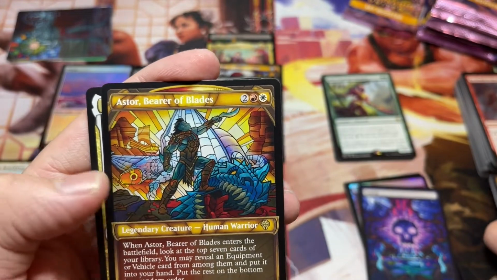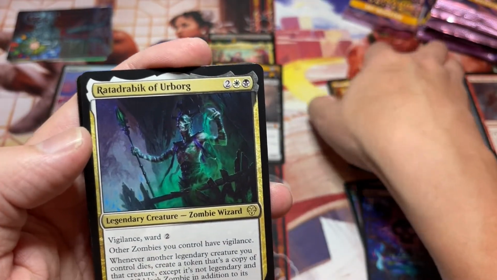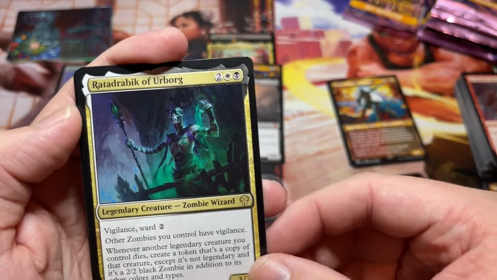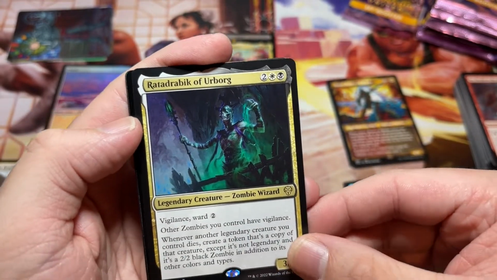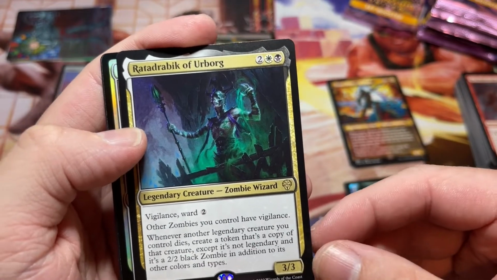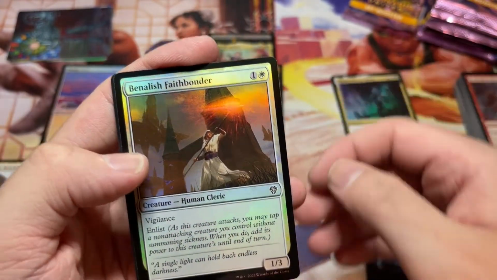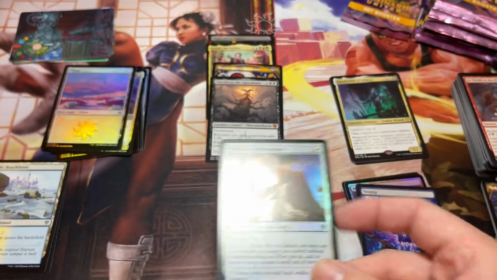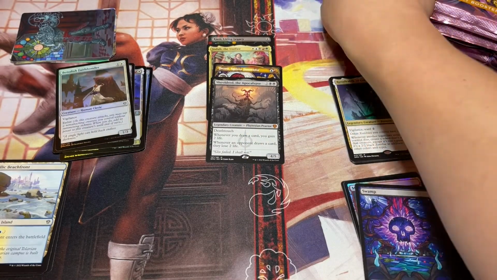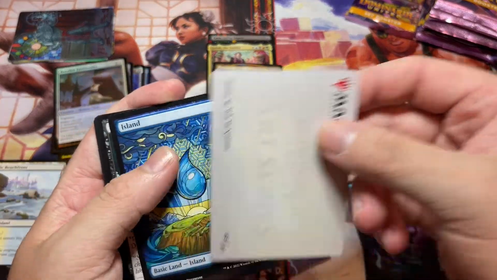Here we go. We got Vohar, Astor, Bearer of Blades is our stained glass rare, so that's nice. It's a legend, good with equipment. And then we got Ratadrabic of Urborg. There's a lot of fun names in this set. Maybe not fun for people who don't like pronouncing names, but that's a specific nerd thing for me. So Ratadrabic, pretty cool. Kind of an offbeat zombie lord in Orzhov. Love that. All right, and we got Benalish Faithbonder with the Enlist mechanic, which I actually like. It's a nice way to be able to use creatures that you wouldn't otherwise attack with, just kind of lend that power. That makes combat a little bit more dynamic without shifting all of the power into defense, which is often a problem where they overpower defense.